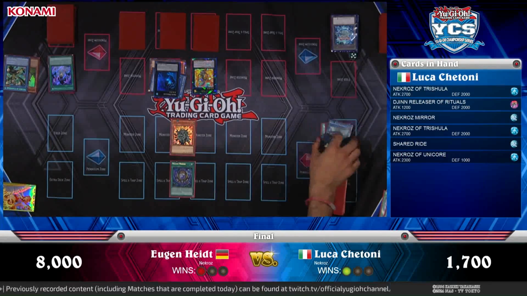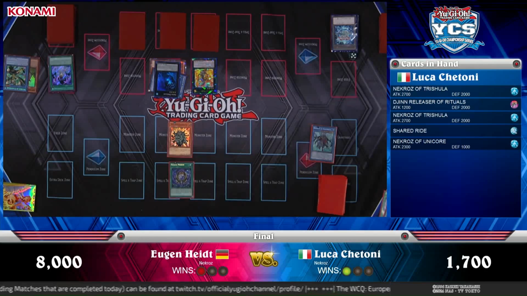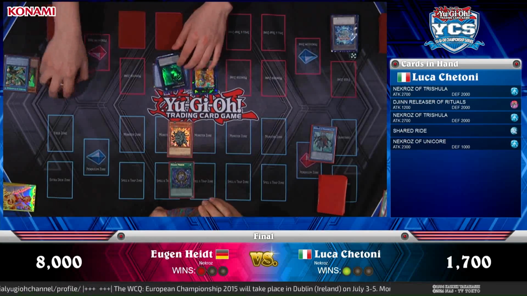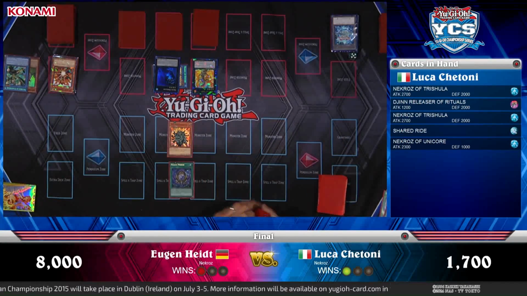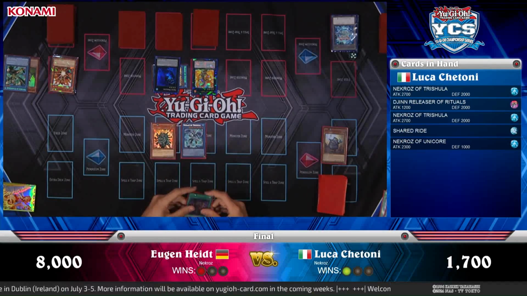Because also the big question is, what is Luca... I mean, Luca should have a pretty good idea of what Eugen could be having in that back row. Yeah. He knows it's not a Mind Crush, because that Mind Crush would have sent the Warrior Lady to the graveyard. Yeah, Mind Crush would have done things a long, long time ago. Yeah. So what else is there, really? And I think he's pretty certain that Book of Eclipse is one of the possibilities here.